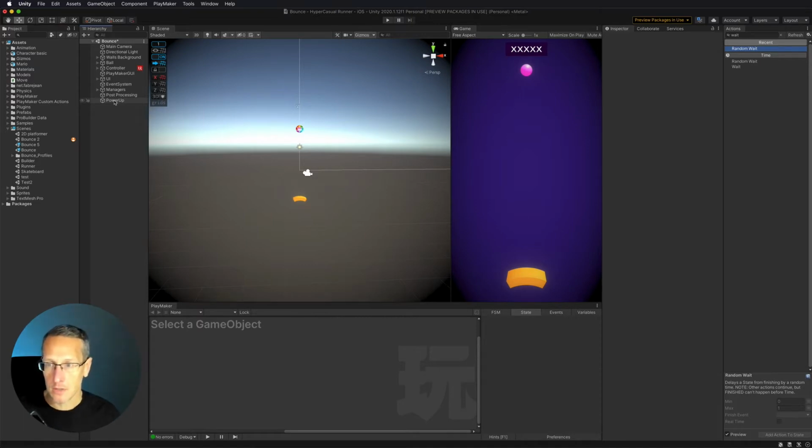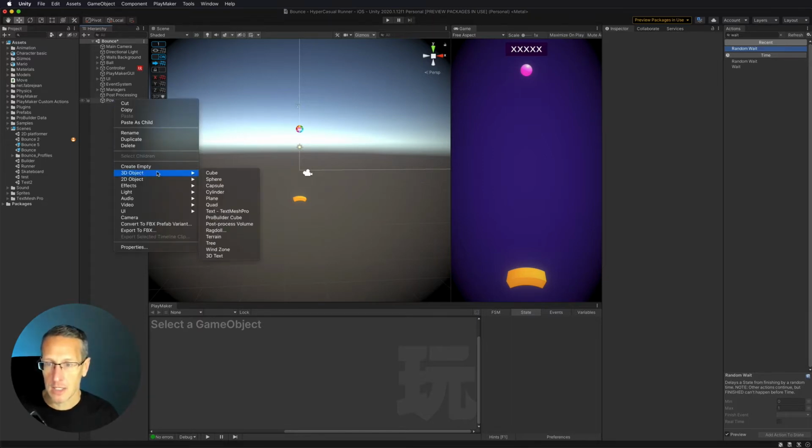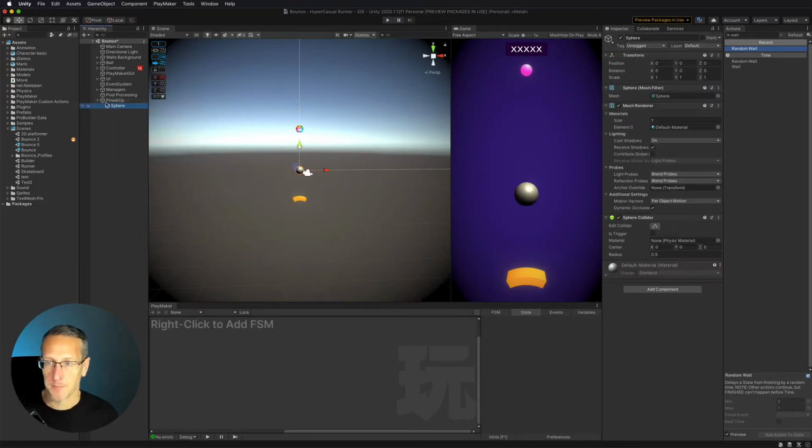So what I'm going to do is inside of that, I'm going to go ahead and add a 3D game object, and we'll just add a sphere. And that looks okay. So I'm going to go ahead and change the size of this. Let's see, 0.5 maybe. Yeah, it's about the size of the ball, maybe just a touch smaller, so it makes it not as easy to get. And we can always change that by changing the size of the collider if we need to make it easier for the user.